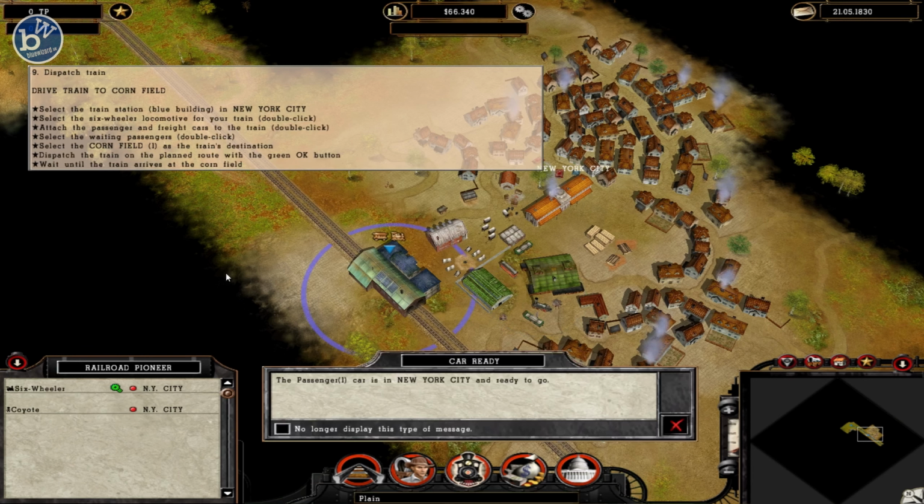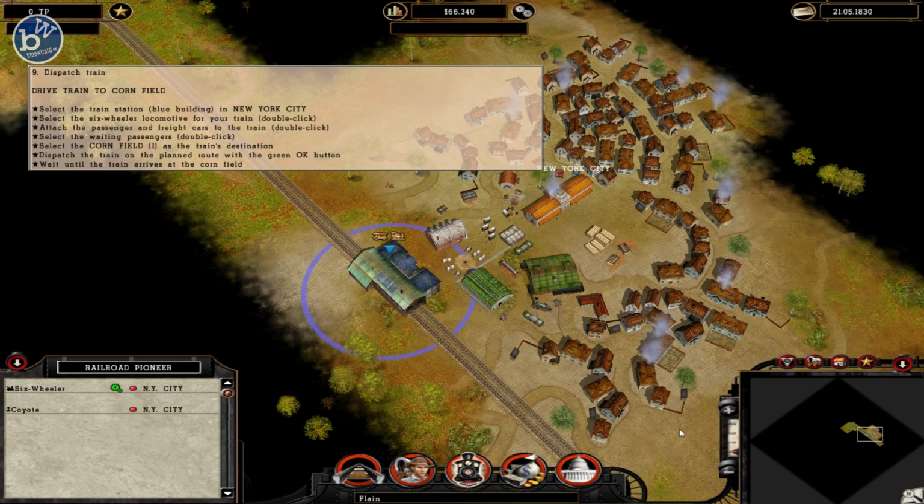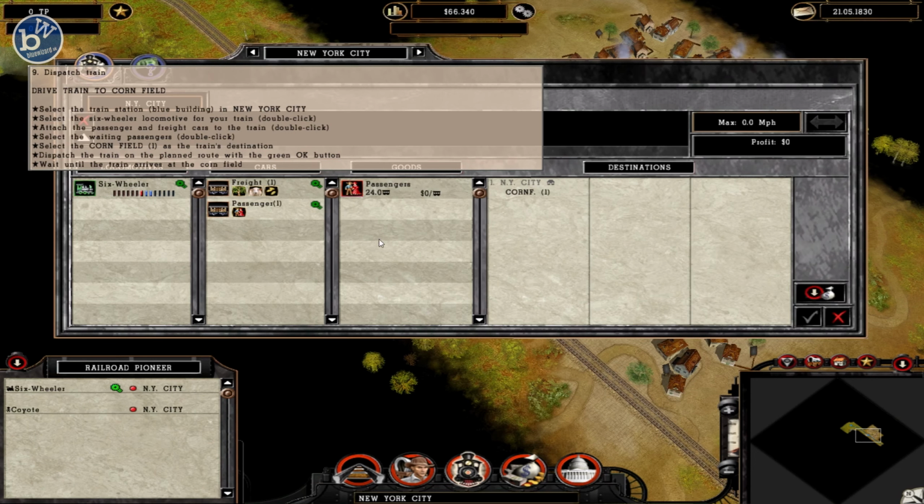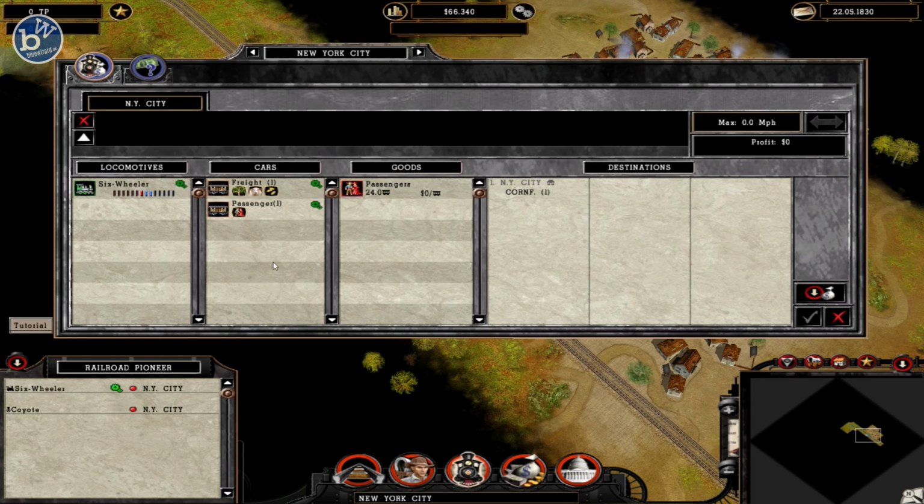Route planning is carried out exclusively through your train stations, where you have access to the locally available locomotives, cars, and freight. You can put your trains together separately for each journey at the station. When putting together your trains, be sure to monitor the specifications indicator below the locomotives. The blue bar shows the locomotive power, and the red bar shows the maximum speed of the locomotive in question. Not great, in other words.